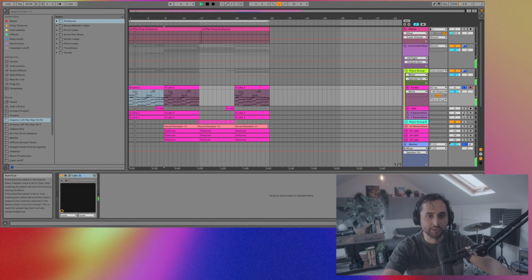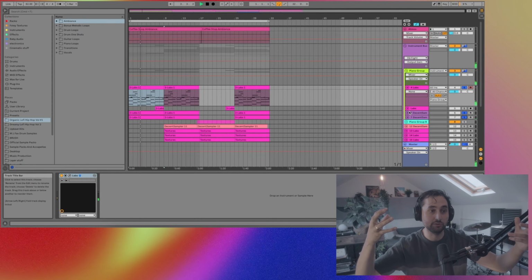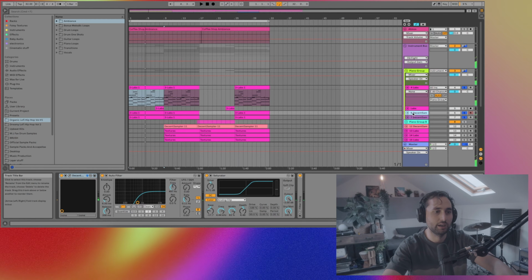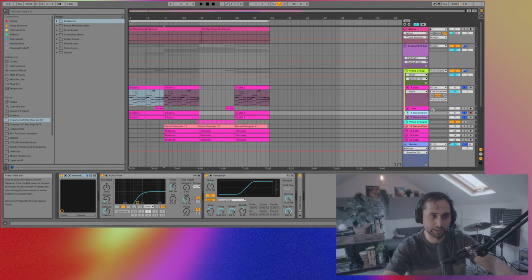To add a little bit more texture to the top end, I've added 2 decent sampler pianos, and you can hear it all just brightens it up and gives it more character, because these have got more of the noises of recording piano, the key noise and player noise, etc.